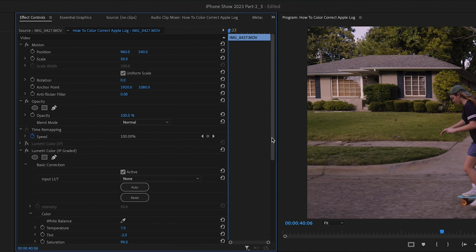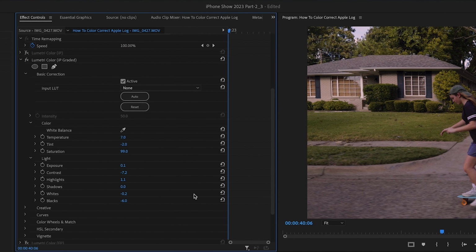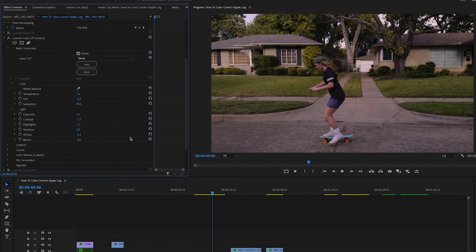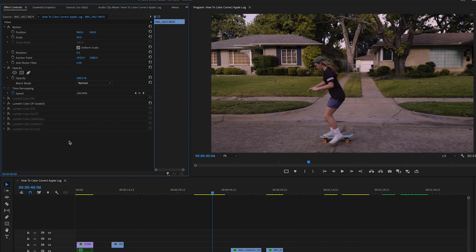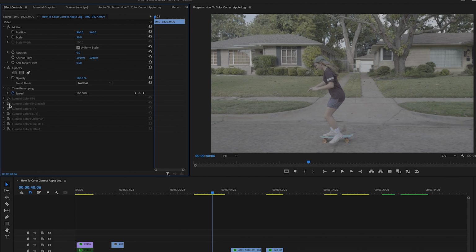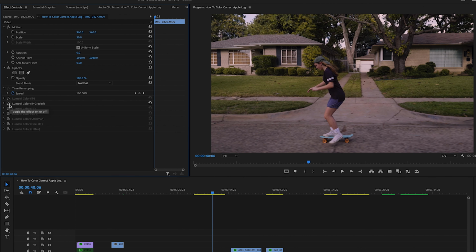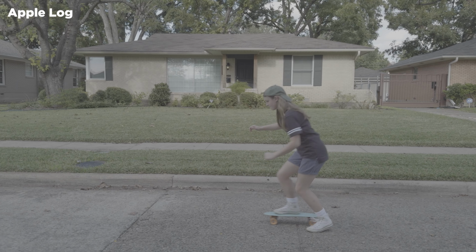And I use Lumetri color. And I don't want to go into detail here, but basically I just went in, applied the LUT, and then I adjusted the various levels to get that look. So that is what you do. You normally would use the utility LUT to correct the log, just drag it and drop it on. And then from there, you go in and do more correction and or grading. And that's kind of a blend of what I did here. Although I didn't use any plugins, that's all right in Lumetri color. And so again, if you were in Final Cut Pro or whatever app you're using, I'm just using the built-in tools.